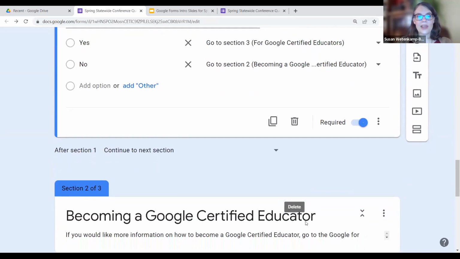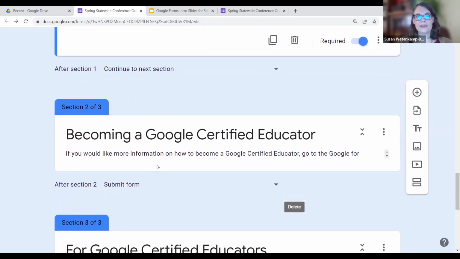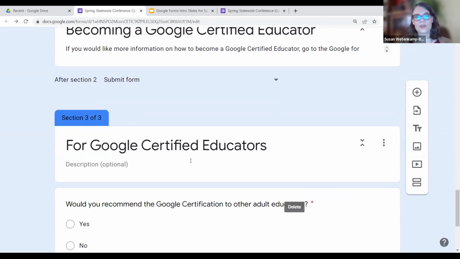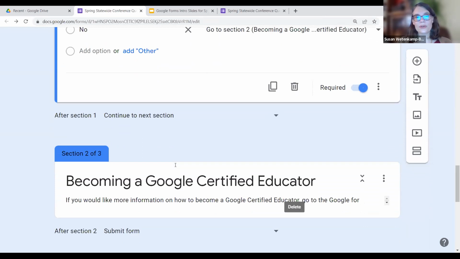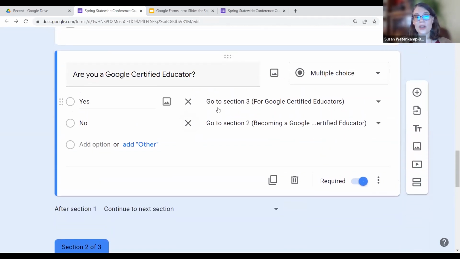But what I have done then is I've added section 2, how to become a Google certified educator, and section 3, questions for people who are already certified. So once I've built those sections, then I can tell this question where to go.